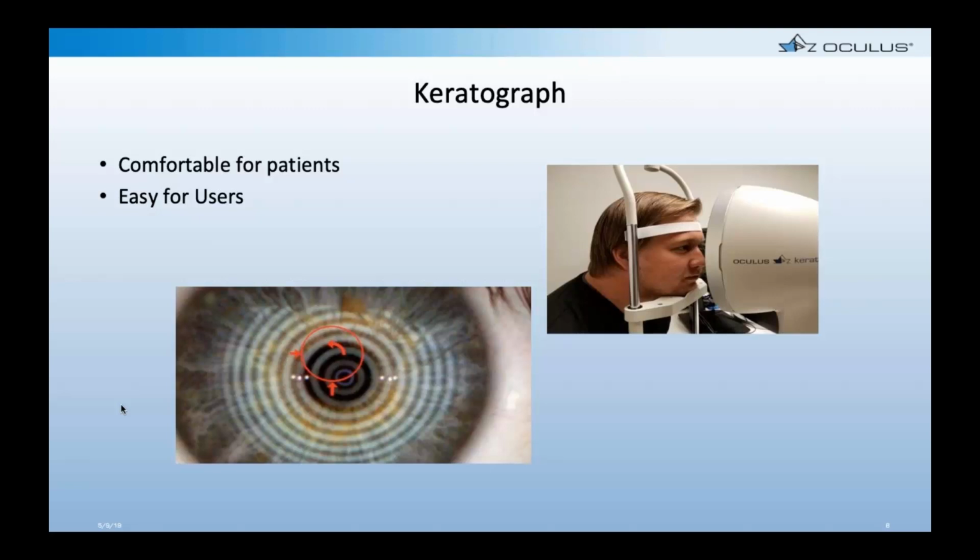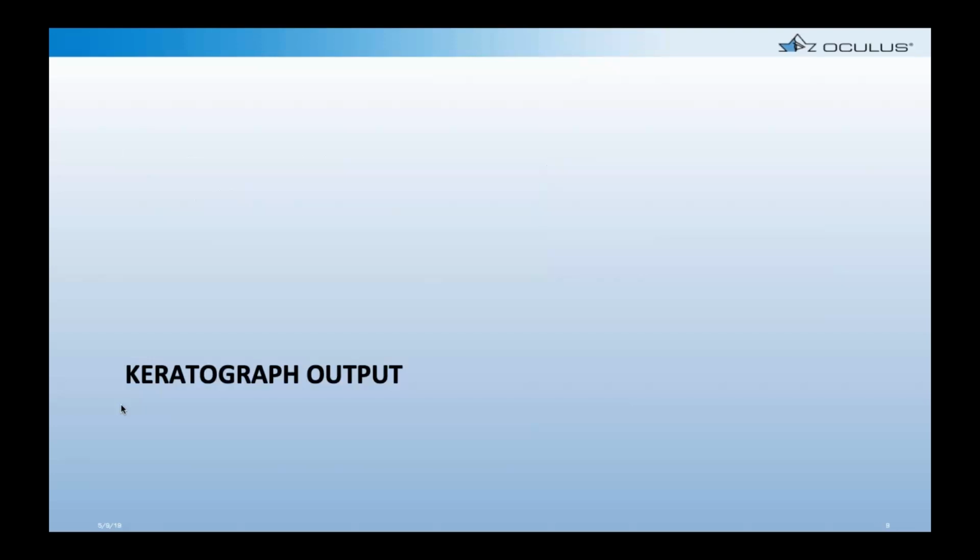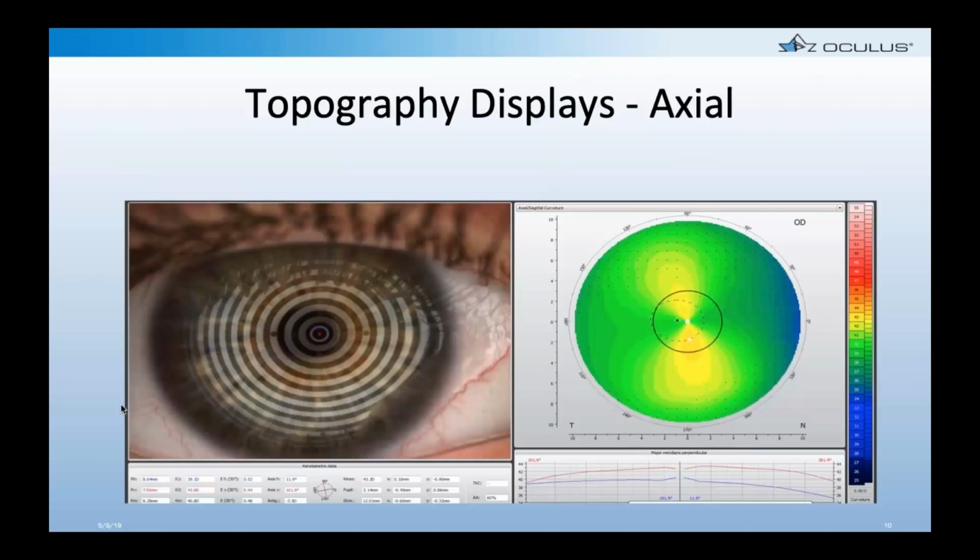So let's talk a little bit about the output that we get from the instrument when we obtain just corneal topography. Again, we're not going to talk a lot about all the other aspects of the Keratograph, such as the dry eye module and things like that tonight. But we've acquired a map, and upon the instrument getting perfectly aligned, it immediately captures, and what pops up literally 2 seconds later is what you see on your screen now.